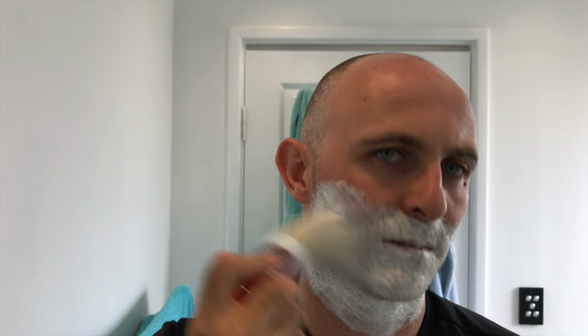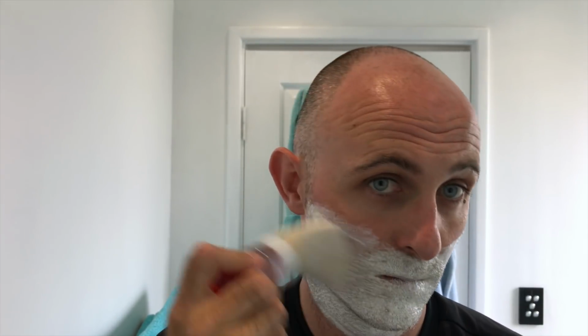Right, so let's paint on the load, which is super thick. Lovely scent. It's almost got a sort of bay rum feel about it. I have to say, out of all the soaps that I've been using, I haven't used anything that actually smells like this.